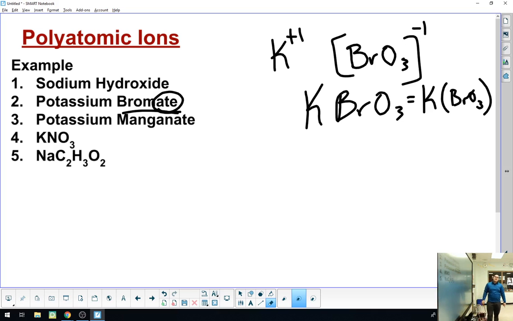So let's look at potassium manganate. This one we're going to have to keep the brackets in, at least I believe so. Manganate. There we go. Yep, we're going to keep that. Let's do a different color. Charge of potassium is still +1. What's manganate? Here, guys. What is it, Lil? MnO4 2-.